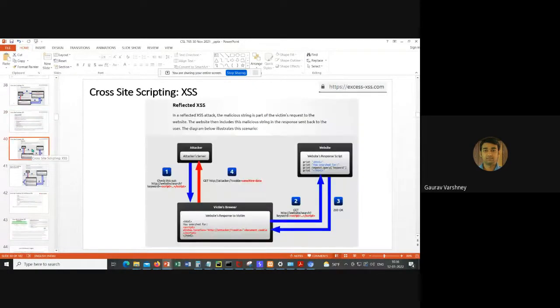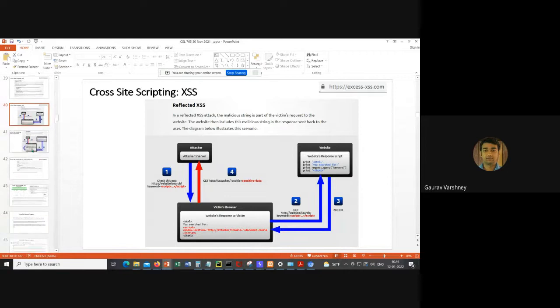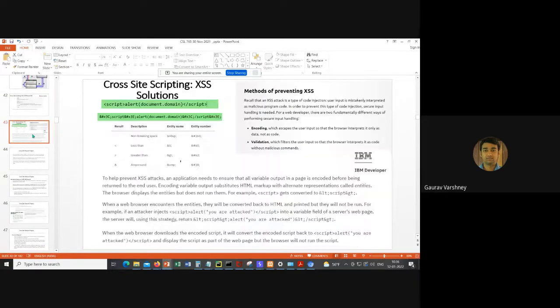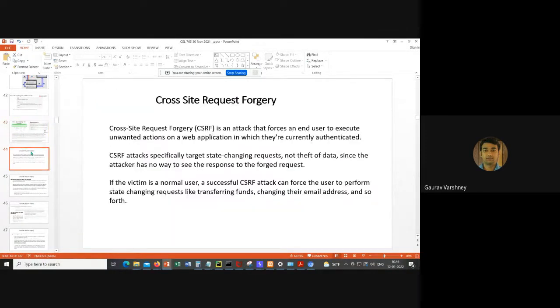And we have seen certain cases in which, if we are sending a malicious payload, and it is reflected back by the website, then how it can affect the privacy or security of the user. And we have seen some of the solutions to that, which is like we can encode the contents which we see are not text. And the second thing is validation. So we can validate if someone is sending a payload, code instead of text, which is required in an input field. Then we can filter that out.